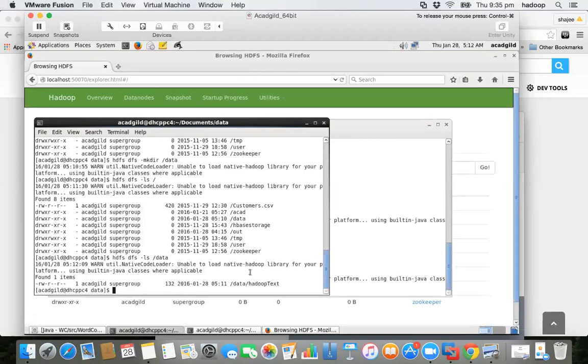So next question, how do I view the content of this particular file? Anyway, this I need not confirm, hdfs dfs, everyone knows it. Now what? Minus cat, great, right? Minus cat, okay, tell me the full command. Minus cat what?